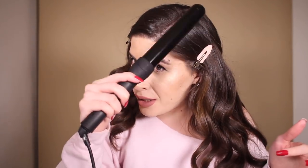You can even do that here. Obviously, be careful not to burn your forehead or the part here. Just really quickly do some little taps where there's actual hair. It also helps with flyaways, actually. So I let that cool for a few minutes and then I go ahead and brush it out.